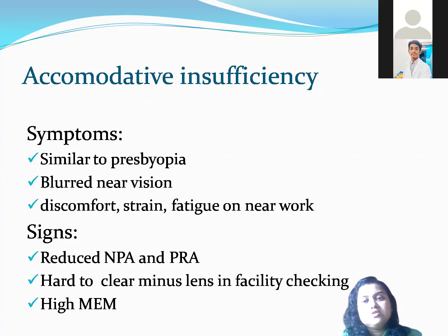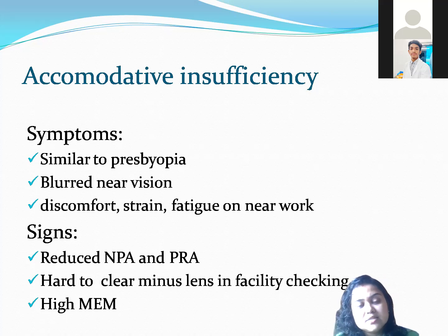Mostly, whenever a patient comes to a clinic, we think that the patient will have either an accommodative insufficiency or a convergence insufficiency. That is our mindset. That is why many students doing the orthoptic evaluation diagnose the case as accommodative insufficiency or convergence insufficiency. Convergence insufficiency is very common, and accommodative insufficiency is also common, but we need to check all the parameters and cross-check. We need to do the amplitude of accommodation test.